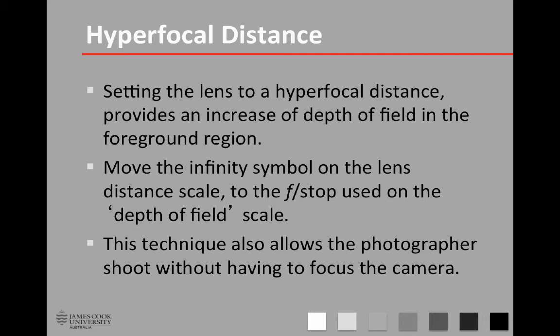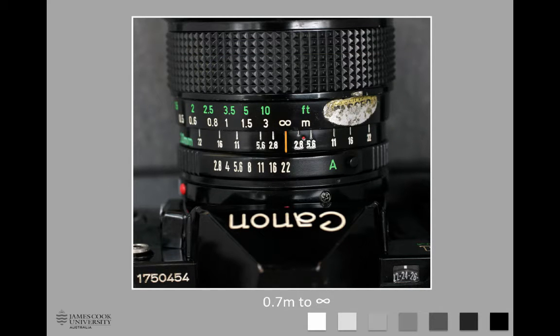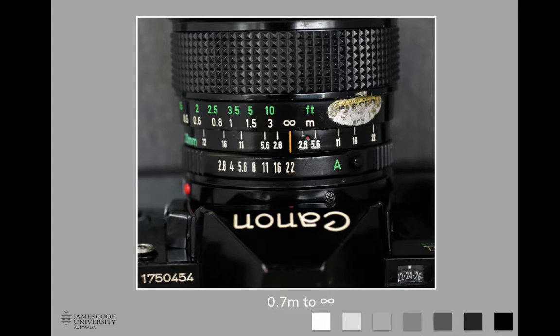Hyperfocal distance method allows an increase in foreground depth of field by using the depth of field scale. A common distance when using wide-angle lenses is infinity, especially with landscape work. This setting we can see on the screen with the lens is a common landscape photography setting. The lens is a 20mm focal length lens, and the focus distance is infinity, that inverted 8.